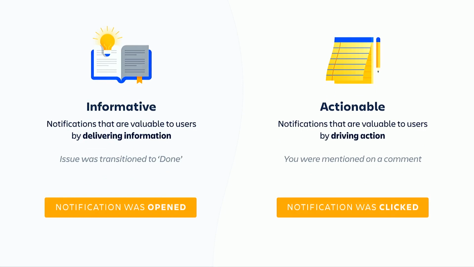So for informative notifications, we expanded our success metric as the email being opened. And for actionable notifications, we kept it defined as the email being clicked through to. So in our first iteration, by focusing solely on click-through rate, we weren't optimizing for that first bucket of informative notifications at all.